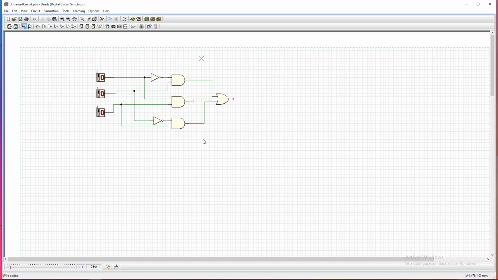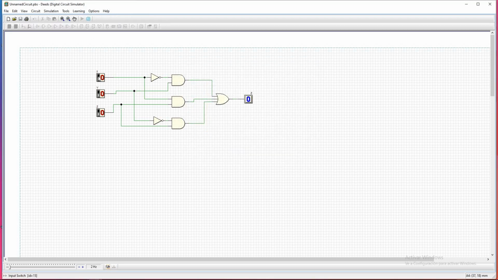So now I have my 2 levels, the product level and the OR level. I have to add the output. The output can be, for example, a 1-bit output. If you have several outputs, just select several of these elements. Okay. I connect the output here, and now I can check what happens with the output when I change the values of the inputs. I press simulation, start animation. You have to save the file before.